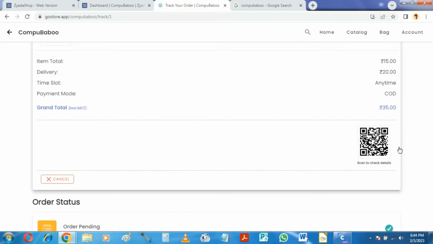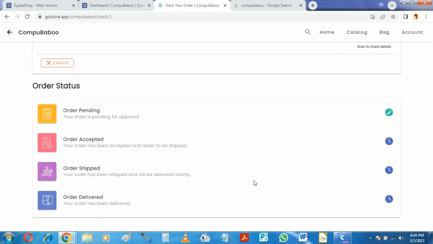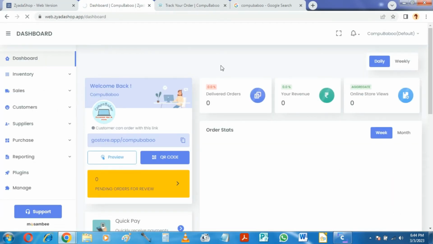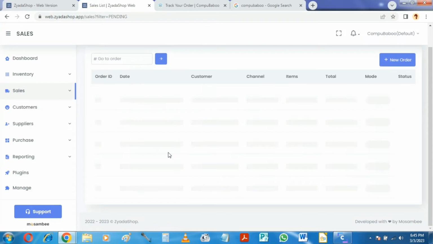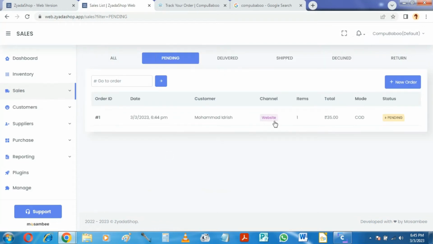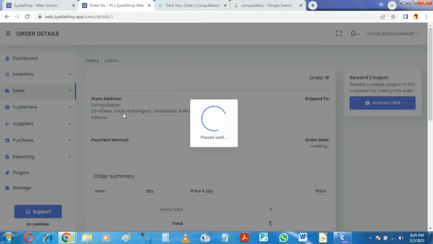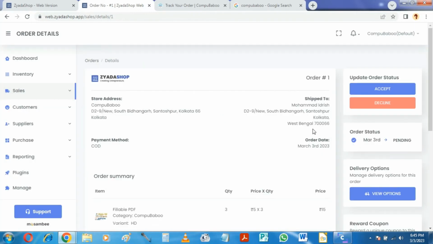Let's go back to our site and process the order. Click here and you will get all the options for processing the order. Click on the order and accept it after reviewing it.